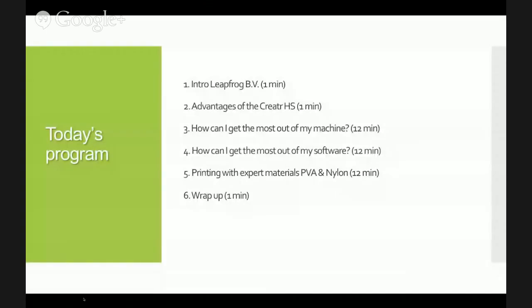Further on, let me start with the program. As you can see on the PowerPoint sheet right now, this is the program. I already explained briefly. I will start, then David is going to take over. And I will come back to you at the end.